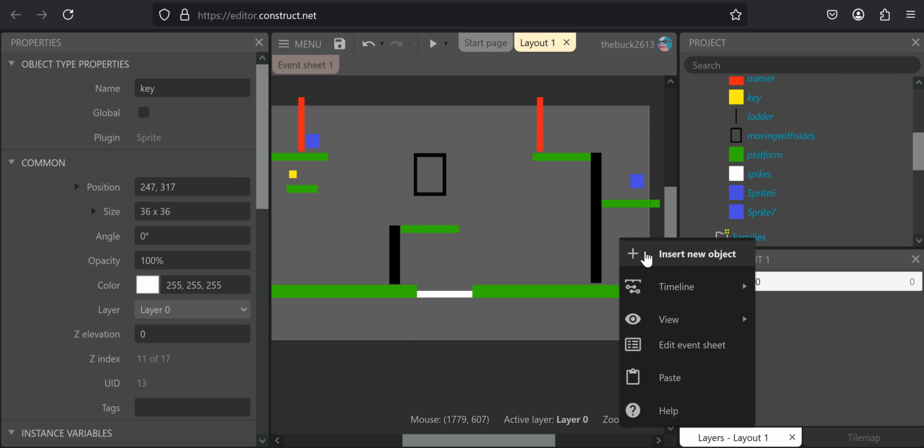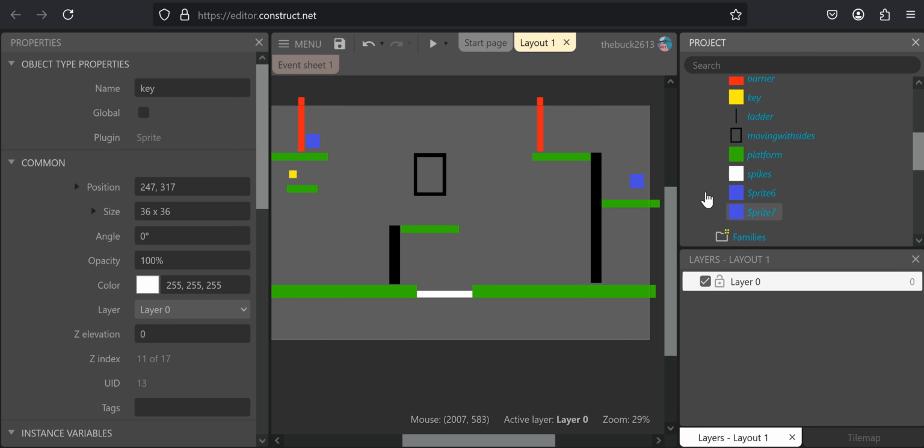So now we can insert a new object because everything on the project has been named, except for these. So no barrier is going to be that name. This blue one here is going to be no sides.